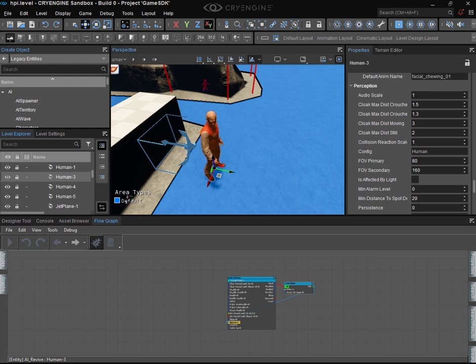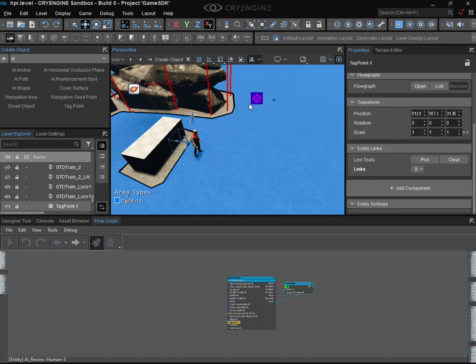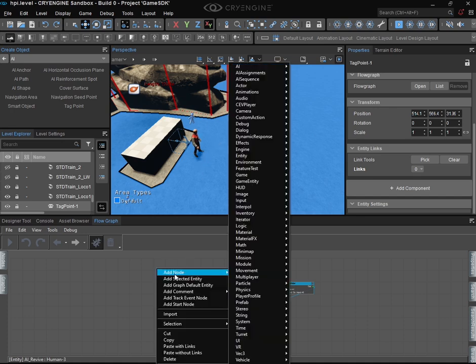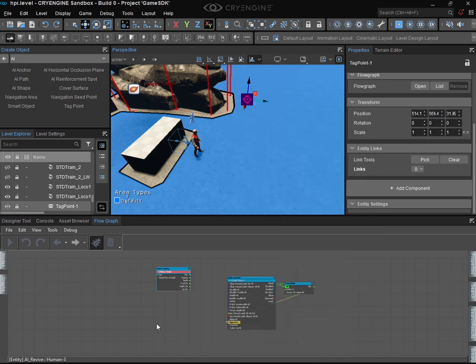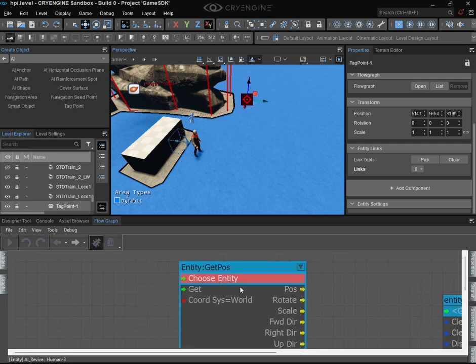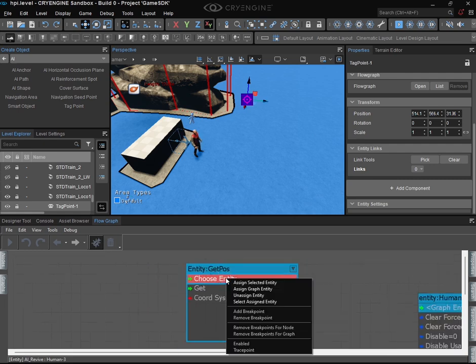After respawning, you can set its location. For example, I want to add a tag point here, AI tag point, and I want to let it keep it here. Okay, let's add here node entity get pos, which is used for getting the position of an object.